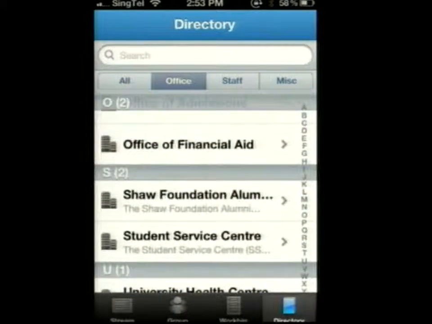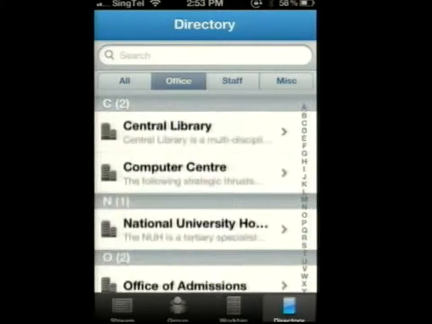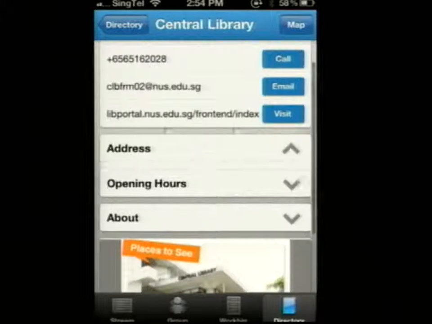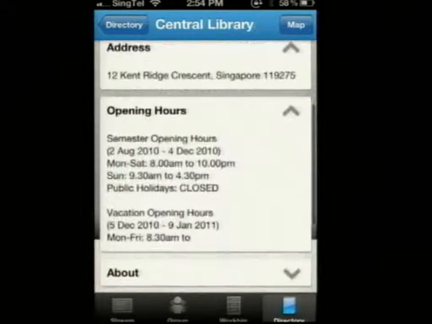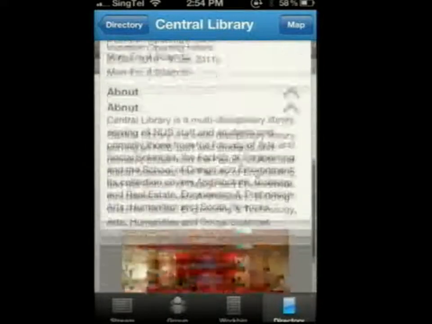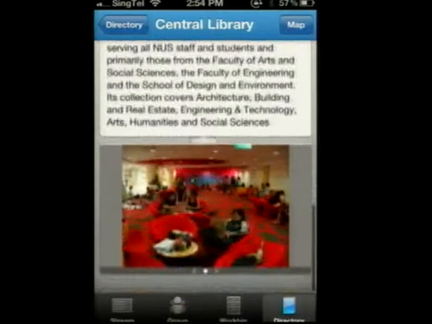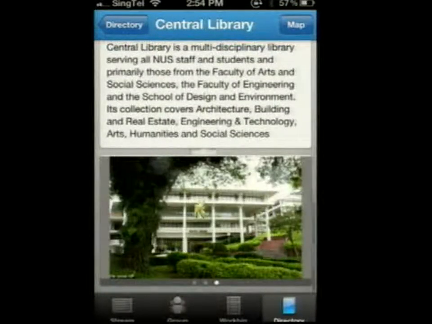But when we release the app, we will update with more entries. So, for example, we want to see the central library. We can see the address, the opening hours, the about, and we can have some images.